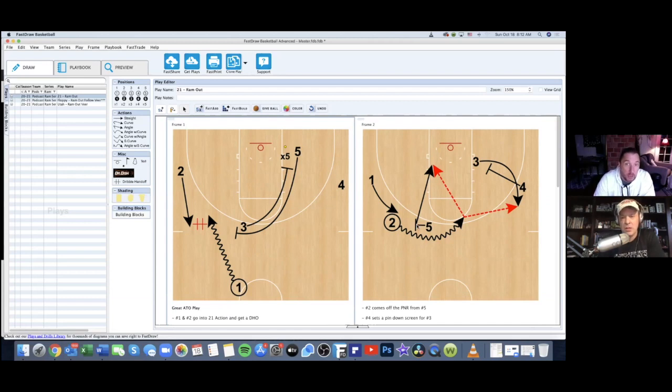And roll. So this is basically pistol. One comes off, DHOs with two, and then two is coming off the ball screen by five. Which is a good action. That's a good high school action, to be honest with you. Correct. It's effective, and it's something you can run out of your transition. You can mix it in with your Chicago action, good three-man action. It's an AAU action. You see it a lot in the summer.